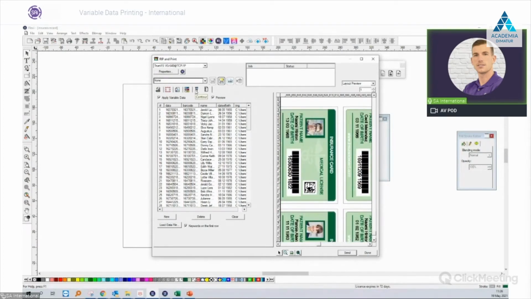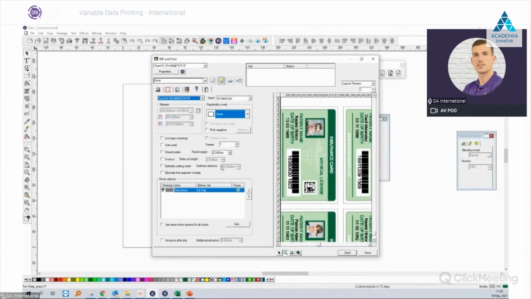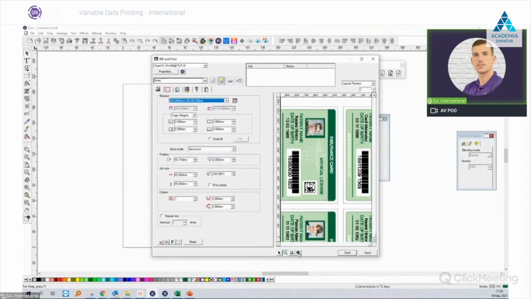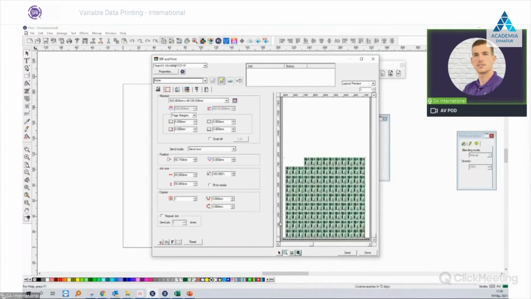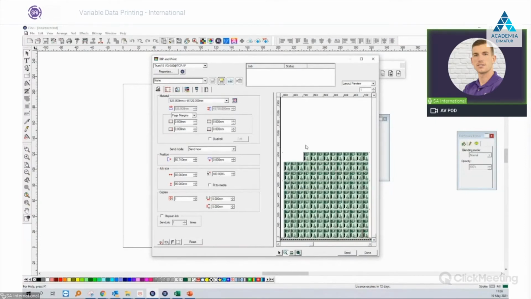Of course, because we have added a cut contour, we can as well send the cut contour to a cutting device. So for example, a Summa device, and you will see it will add opos marks around the design. I can select hold in list or send now to just send it to production manager or to your printing device automatically.